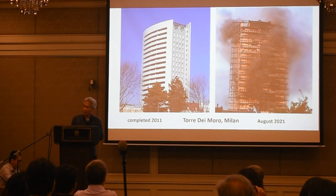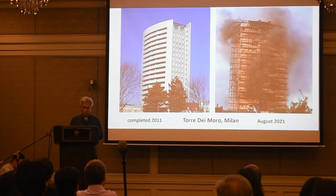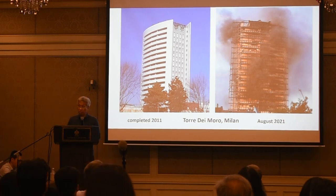It's kind of funny. In the olden days, the buildings were built and somehow they stood. It's not that there were no fires. The incidences of fire have not decreased at all. But somehow the buildings seemed to be able to withstand it. But after Grenfell had a recladding, it burned to a crisp. And this brand new building with facade cladding burned to a crisp.